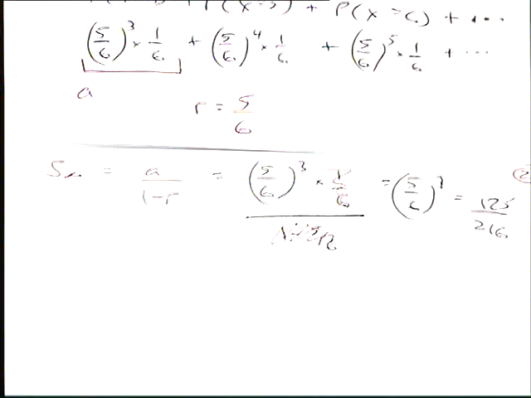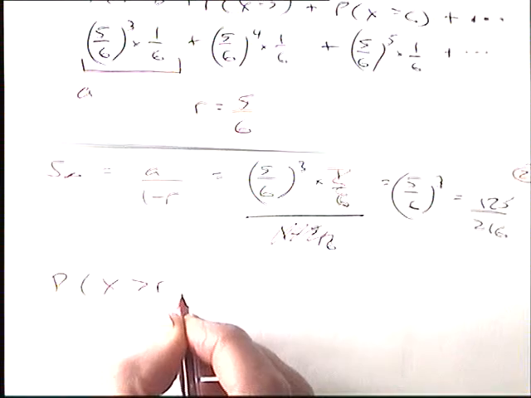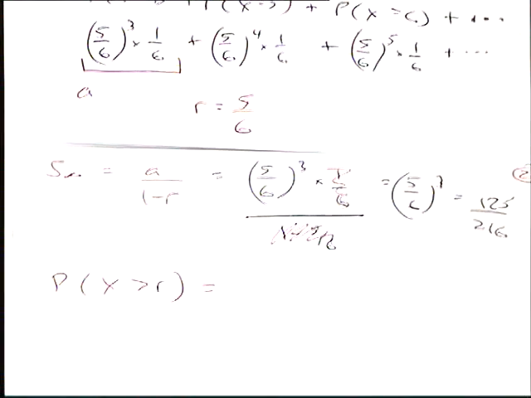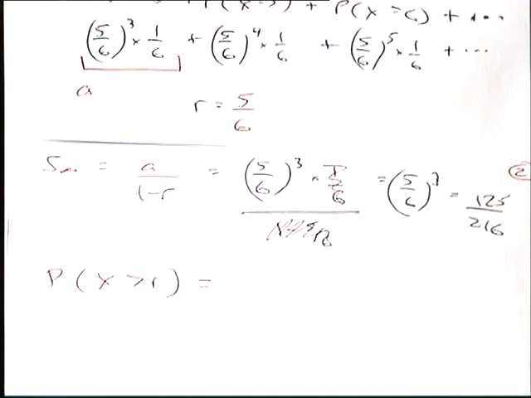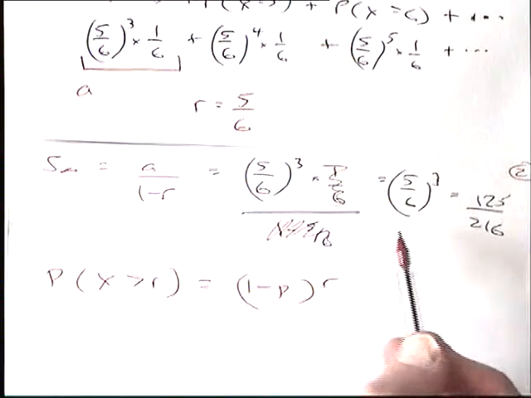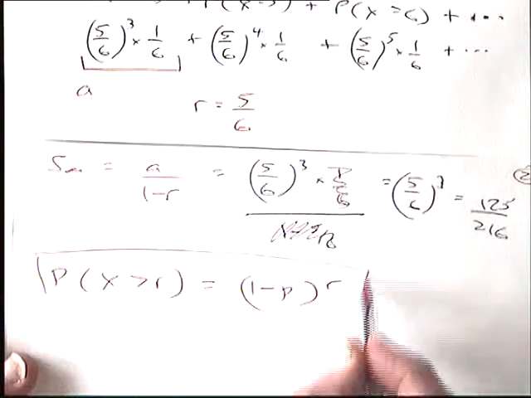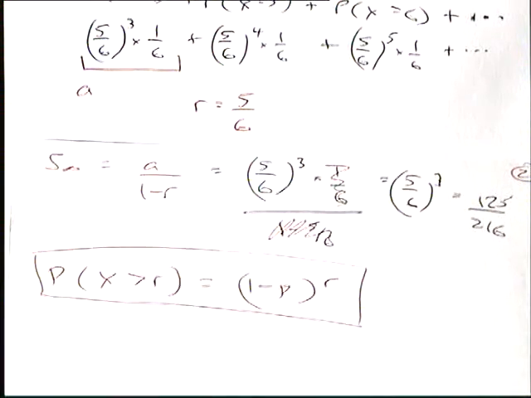So, can we actually generalise from this? And I think somebody mentioned this last lesson, maybe into a red box rule. The probability x is greater than 3 was what this question was. The probability x is greater than r. Can we generalise into a formula? 1 minus p to the power of r. Yeah, it was a failure to that r number. So yeah, if you want, you can generalise and use that. I don't think it's given to you anywhere in the exam. If you want to remember it, you can do.